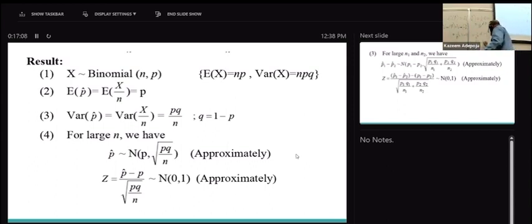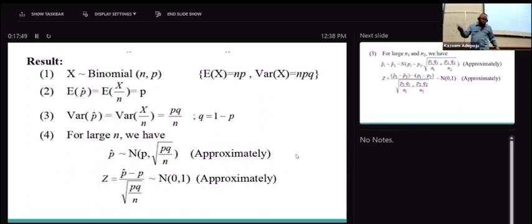Another way to write this is P times (1 minus P) divided by N. You know why? Because P plus Q equals 1. If P plus Q equals 1, then Q is going to be 1 minus P. Now, look at the variance of P cap. That was how we get PQ over N. If the variance of P cap equals what I have here, or here, what would be the standard deviation? The standard deviation of P cap is going to be the square root of the variance.